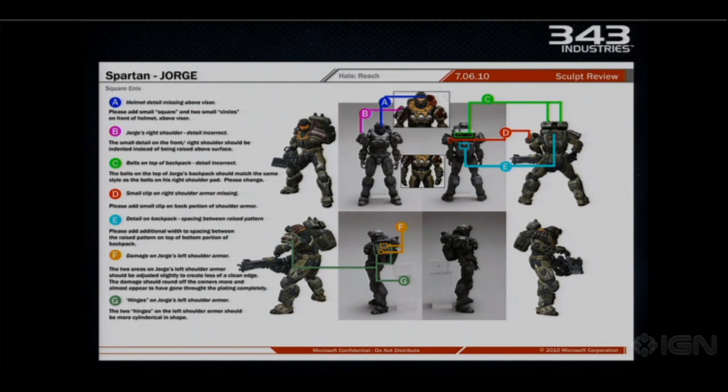So we're able to literally take that sheet, make the corrections, and resubmit it, which is a lot easier than a lot of the movie and toy ones that we do, where they'll give you notes like, it seems like he should look a little more melancholy, or maybe he should be a little angrier. And you go, well, you want that mean with the teeth, with the eyes, with the body? What does it mean? Well, just angrier, and you don't know what to do with it. So these ones, we can turn around very quickly and keep our schedules going.